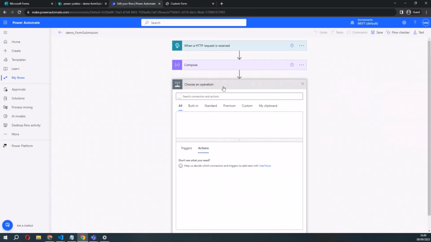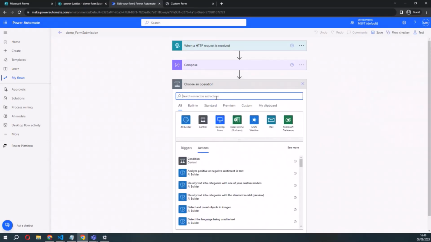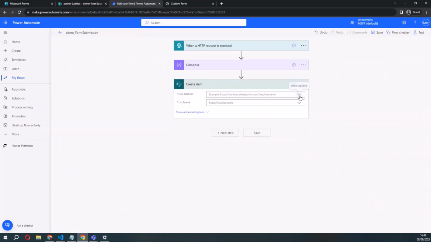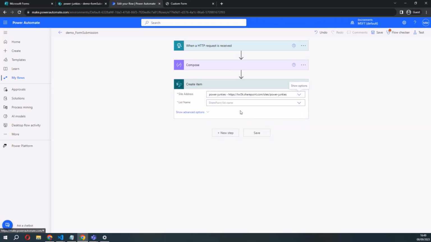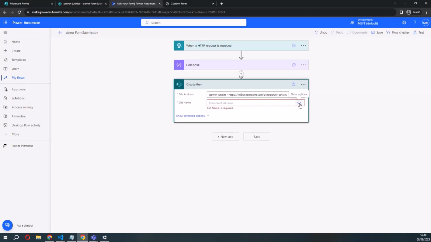Then we add a new step, which is create item on SharePoint. Here it is, create item. Then you have to specify the site. In our case, it is Power Junkies, this one. And the list name is the list we just created, which we called demo, right?